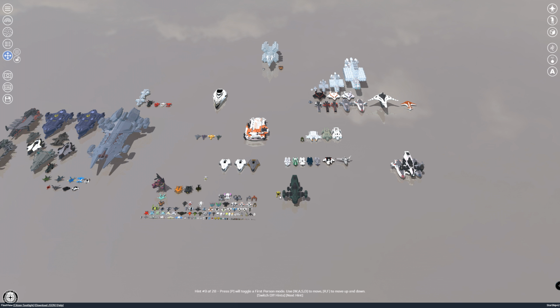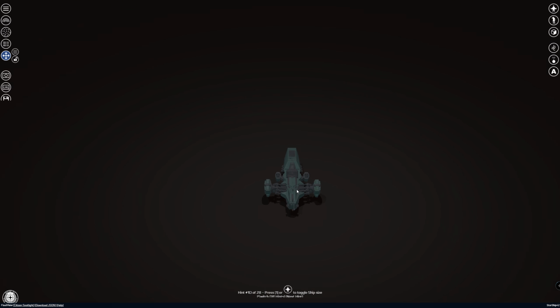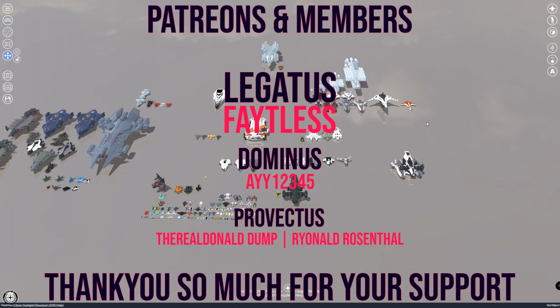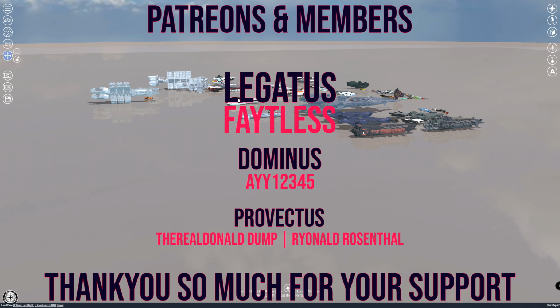Or the Reclaimer while you're salvaging, or the Vulture, as the Vulture is quite small, but then you've got the Reclaimer, which is a very, very large vessel. So think about what I've said here. Take it with a grain of salt, but it's always going to be good to have that. You've also got the Kraken.